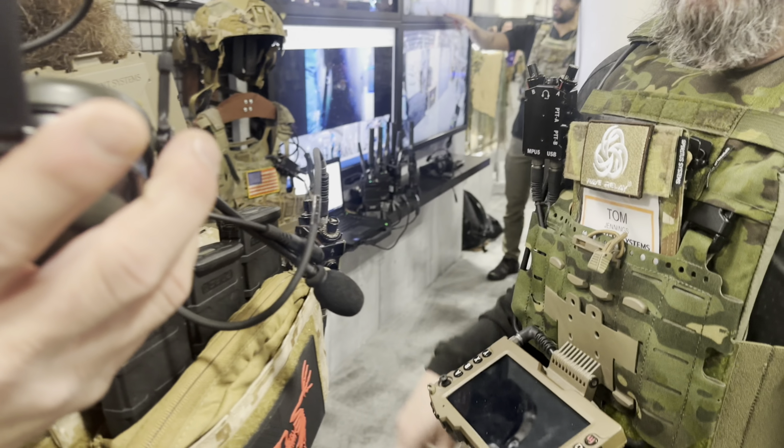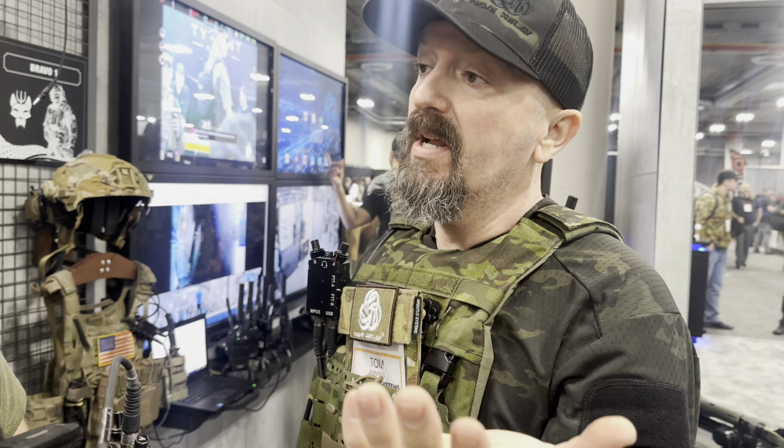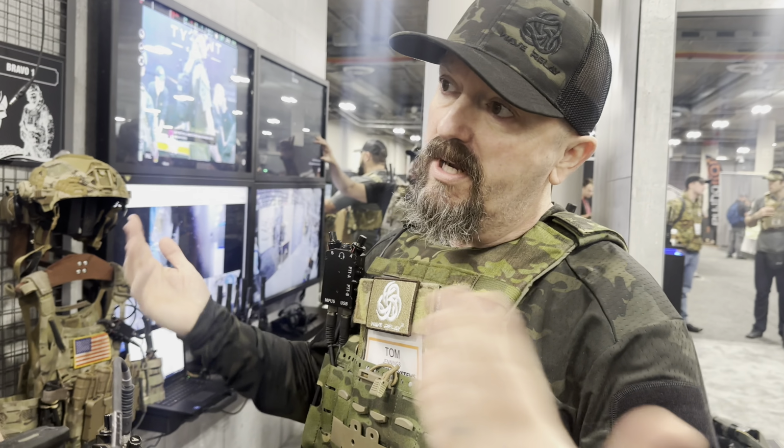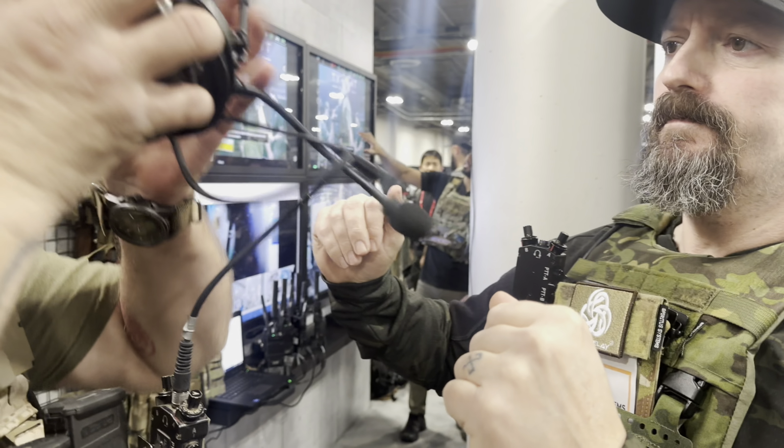The cool thing about this radio is that a lot of standard military radios are single channel push to talk. You have to hold, talk, and then allow somebody else to talk. Here we can double tap these two buttons right here and go into full duplex mode, which is a cell phone style conversation. In full duplex, you just hear it in your earphones, you just talk. That allows the operator to have both of their hands free and do whatever they need to do without having to push on a button all the time. So go ahead and put your headset on real quick.